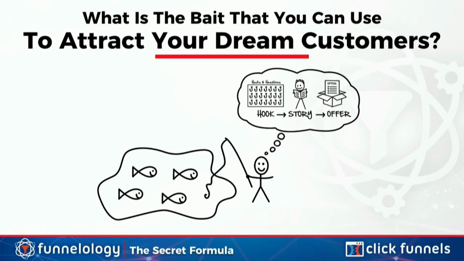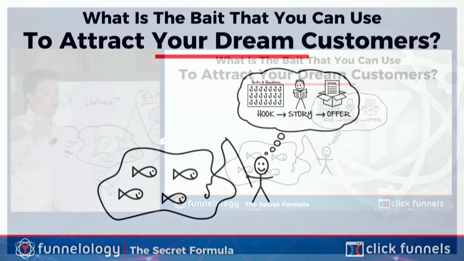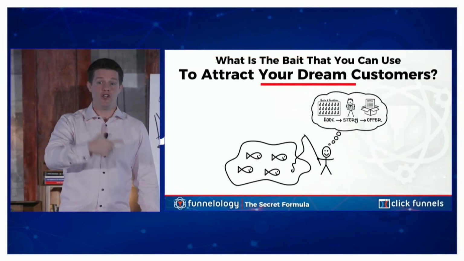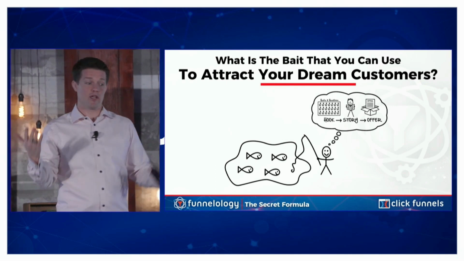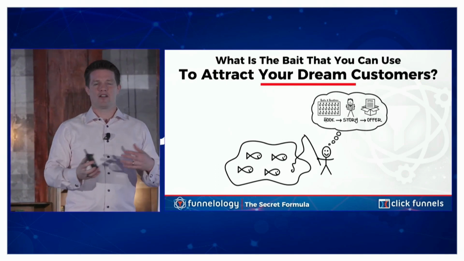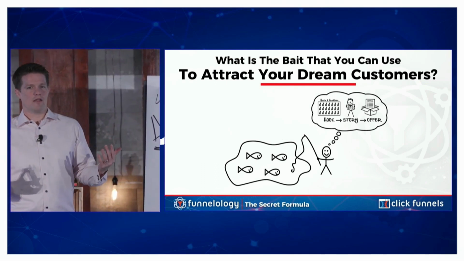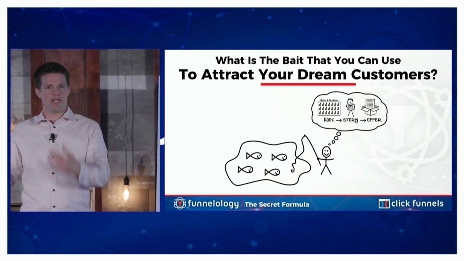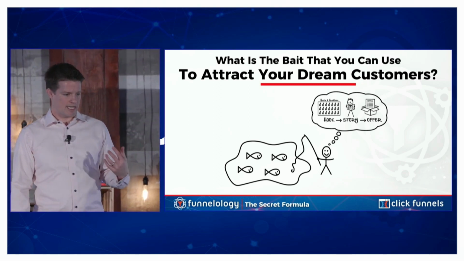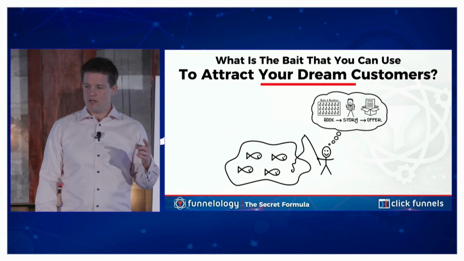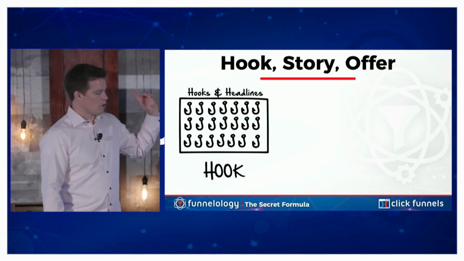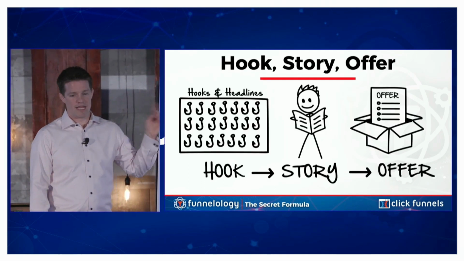Okay, now I want to go deeper here. I want to take this step in the framework here with bait. I want to zoom into this part right here. I want to go deeper on hook, story, offer, because this is one of the core frameworks that I talk about not only in the .com Secrets book, but in the New Expert Secrets and the Traffic Secrets book. We go deep into this because it really is the core fundamental framework of almost everything we're doing here in funnels, is understanding that. So we're going to go into it deep, okay? So number one, we'll go through hook, the story, and the offer.